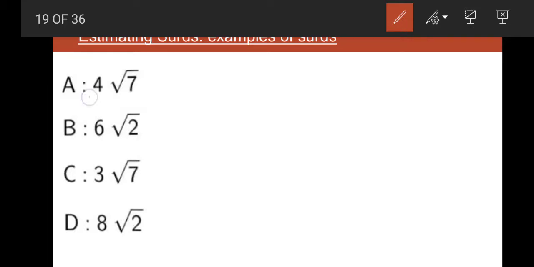We have as our first example 4 square root of 7. If you punch 4 square root of 7 in your calculator, you will get a decimal and not a rational number. Remember from the first slide we have learned that this is a set because if we simplify it, we get a decimal but not a rational number. But if it gave us a rational number, it would not be an example of a set.